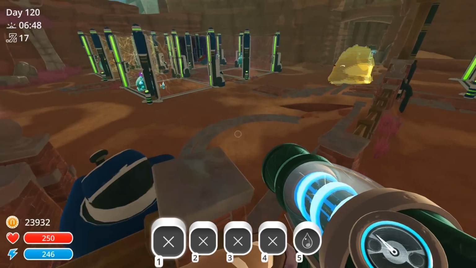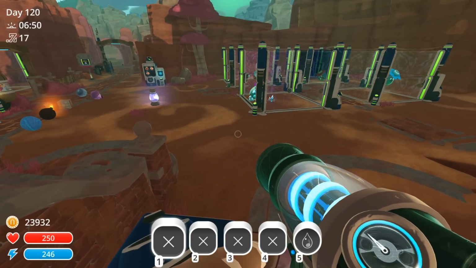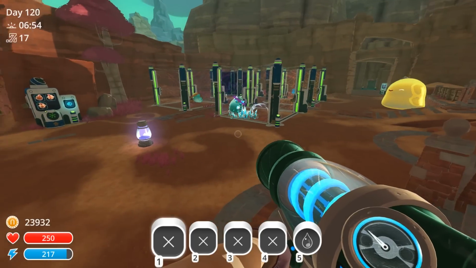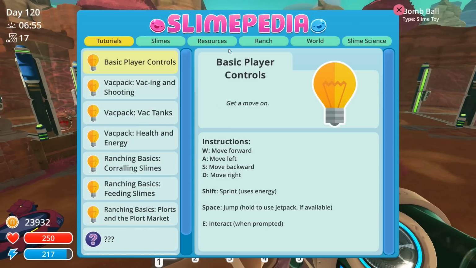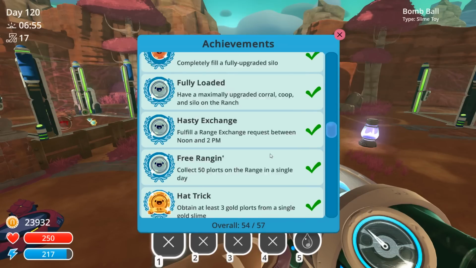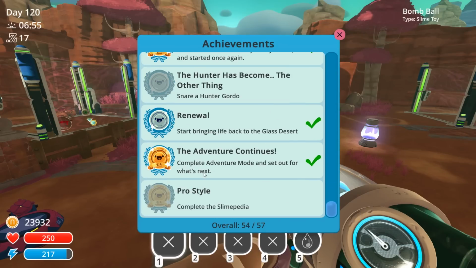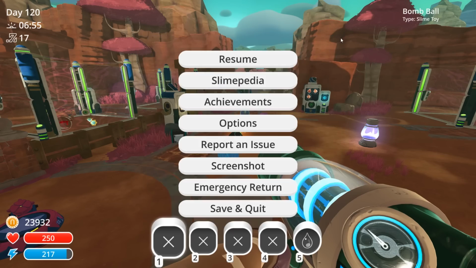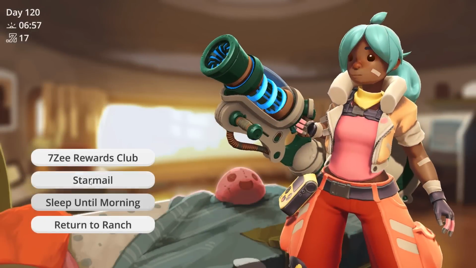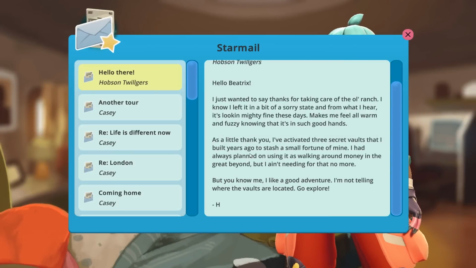So, we got upgraded to version 1.0 in the last video, and I wanted to check some stuff out. If you guys remember the Slimopedia, in the achievements, we got down to the end here, and it said complete it and find out what's next. We got a little star mail back over in here that said we get some vault star mail. There we go. Three secret vaults that were built years ago.